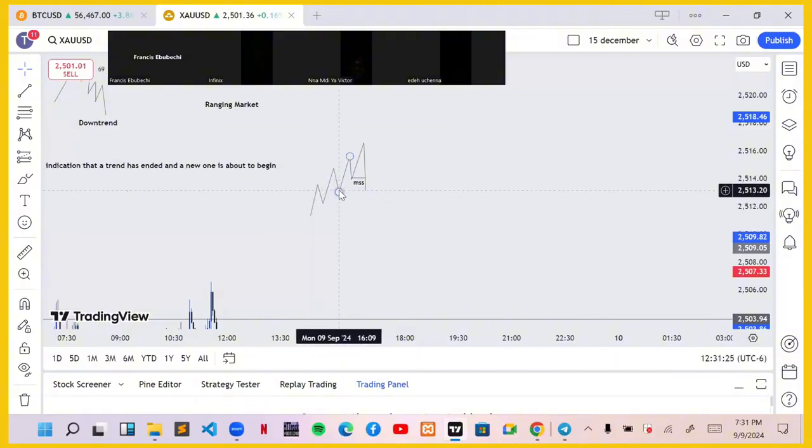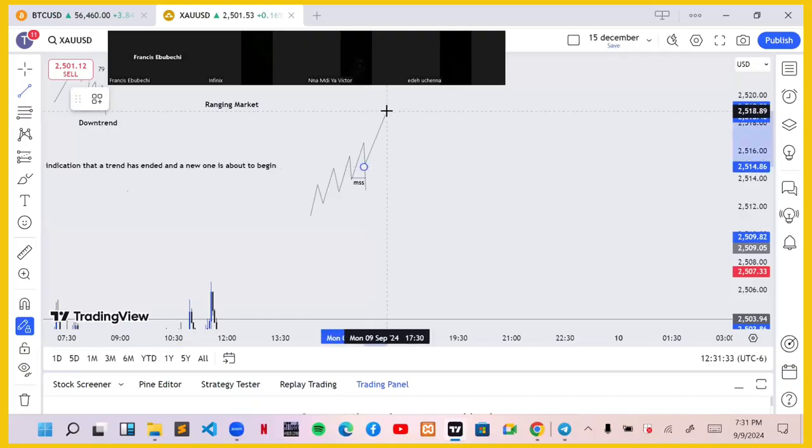Higher high, the next one that comes out is higher than the last one. Higher high, higher low. But here, if the market actually continued from here and made another higher low here, this would have still been an uptrend. But no, the market made a lower low, meaning that this uptrend is now ending and the market is about to continue in the opposite direction. It is now price being on a downtrend. So that is what market structure shift is.